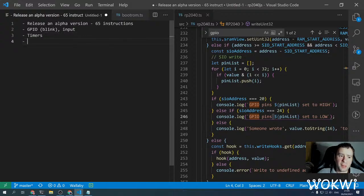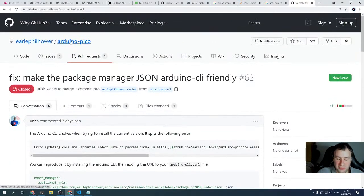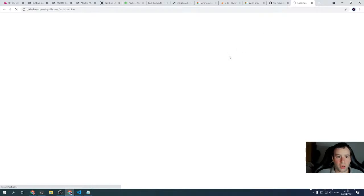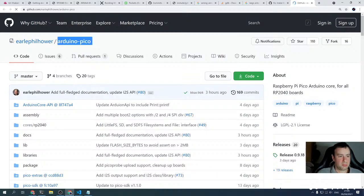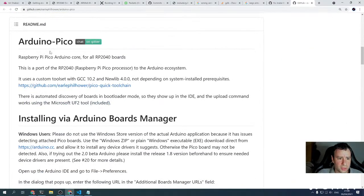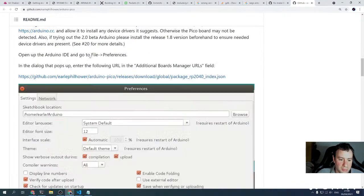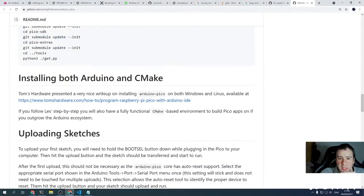Another thing, I mentioned it many times before, is the PIO, and for this one we actually got a customer already. I forgot to tell you about this last time. There is this new project, or for me it was new, called Arduino Pico, and it's some guy that created an Arduino core for the Raspberry Pi Pico, so you can compile your code with the Arduino libraries like digital read and digital write. And I spent a week playing with that.